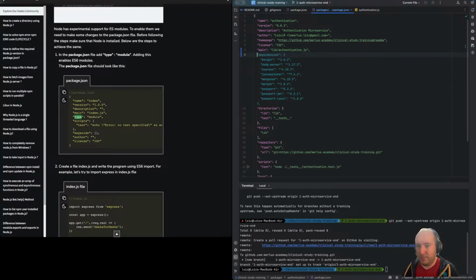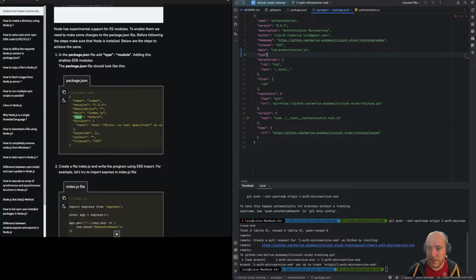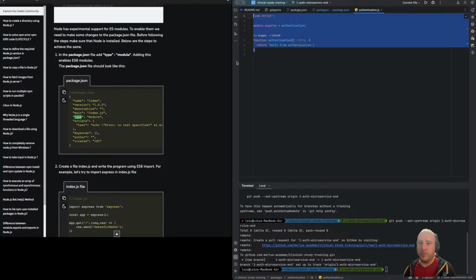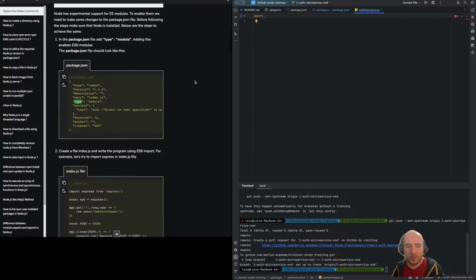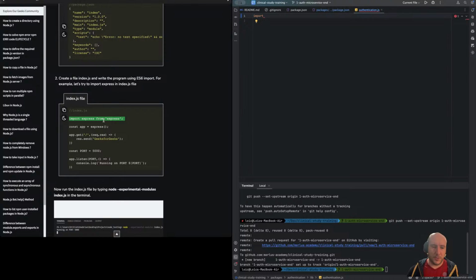When I told you I would spend most of my time Googling stuff, I didn't lie. So this package is now a module, so we can use the import way to import things, and export, which is cleaner. You can see here import express.